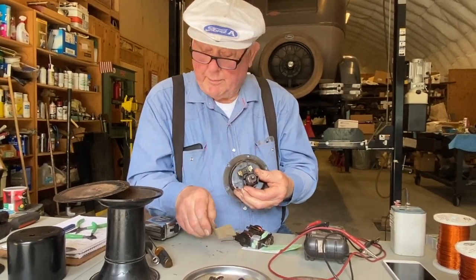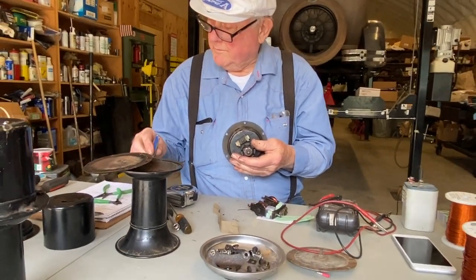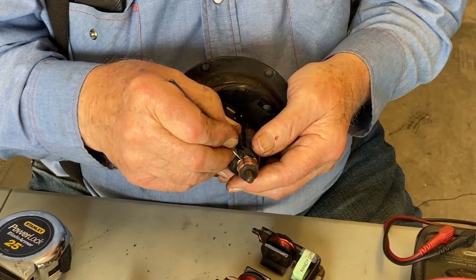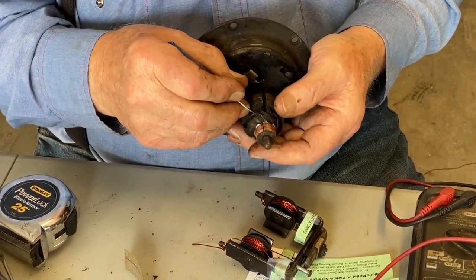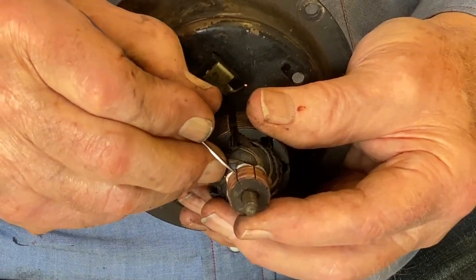But we cleaned that up pretty good and polished it up. Now you want to be very, very careful, but you want to clean out between the commutators.